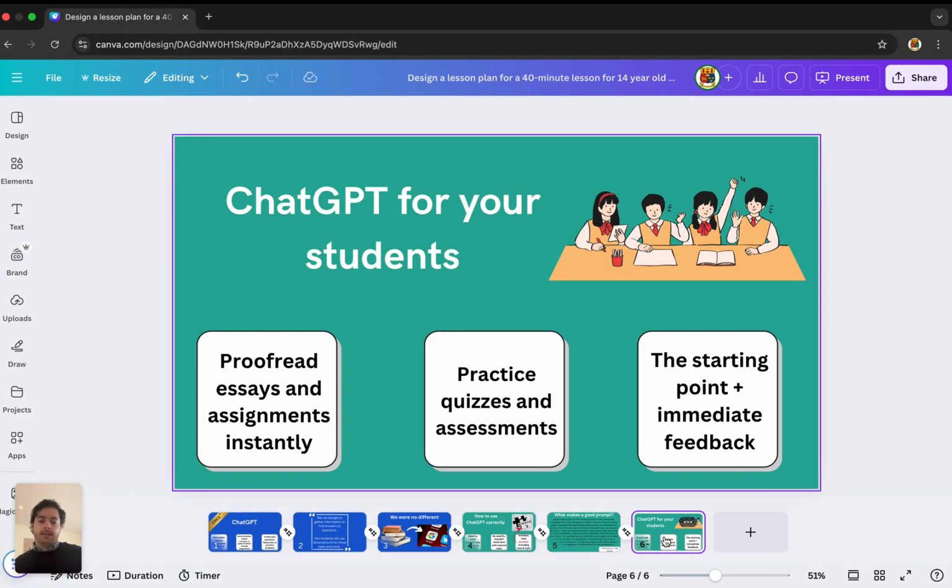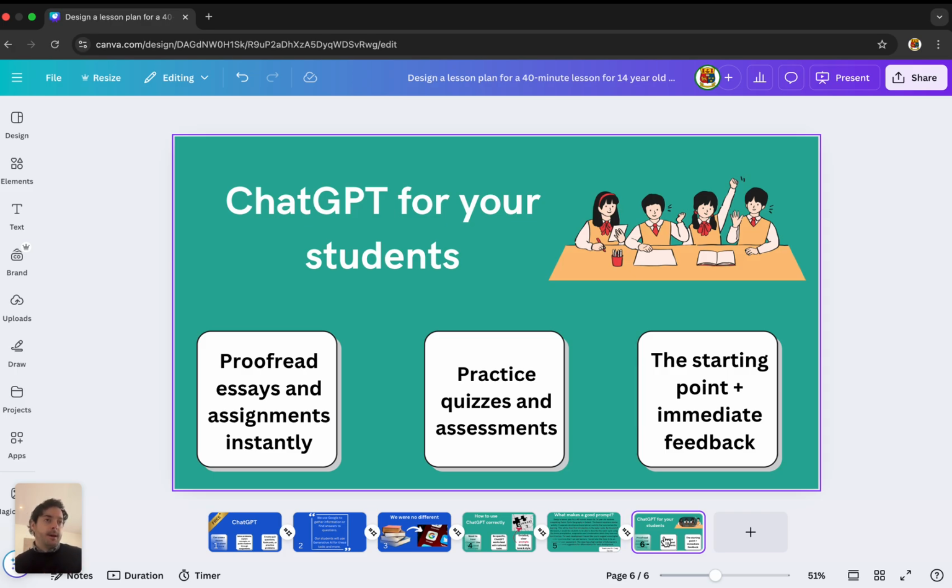So just a few things here. You could upload a document and ask it to proofread an essay. I'm going to have a look at this in the next video. You can ask a student to look for practice quizzes and assessments on it to assess themselves. And again, it can provide a starting point and provide immediate feedback. So the starting point for the creation part, for the teachers, some ideas and so forth. You may not agree with what they provide, and you can say suggest another idea in terms of the lesson plan, and it will provide another idea for you.